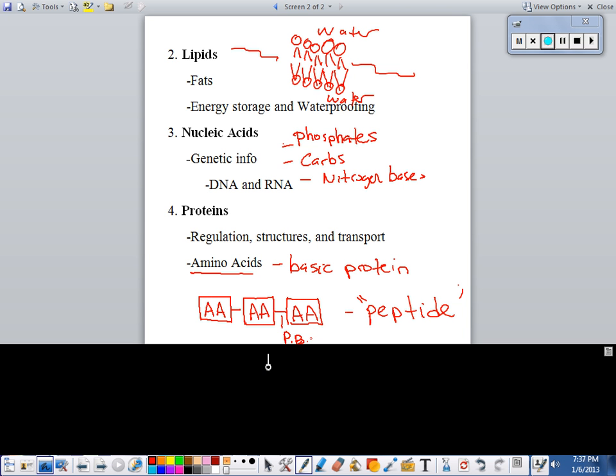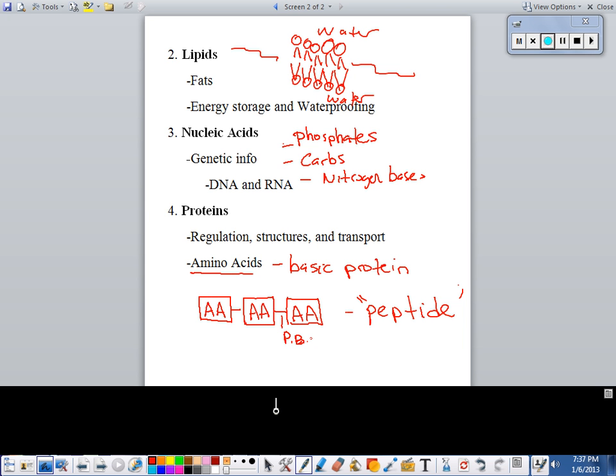But depending on how long they are, they then form these different types of structures where they fold over each other, like this beta sheet it's called. They have this alpha helix where they circle around. Then you can take an alpha helix and attach it to a beta sheet and form these various complex structures. But those are proteins. They have a lot of different amino acids linked together.